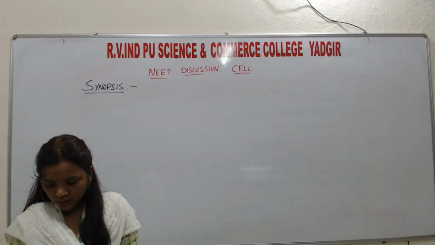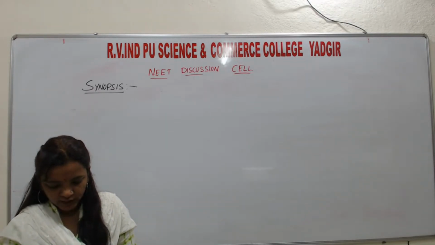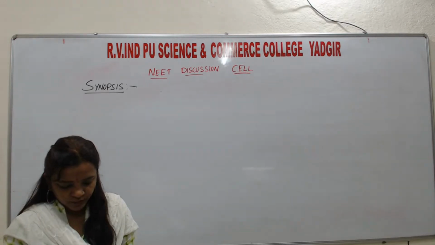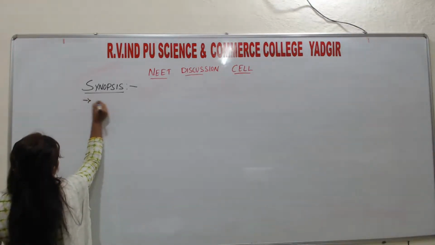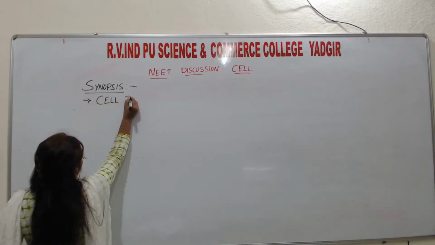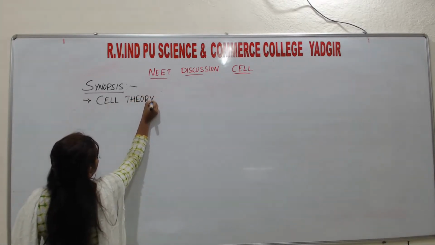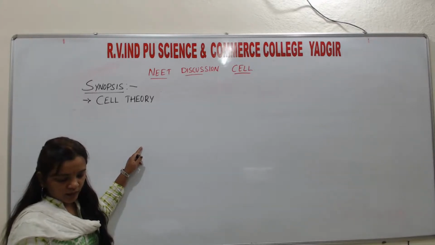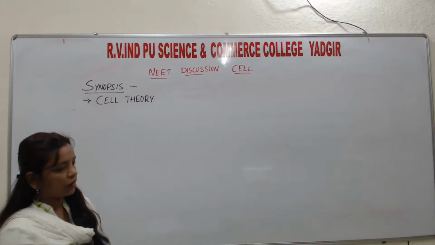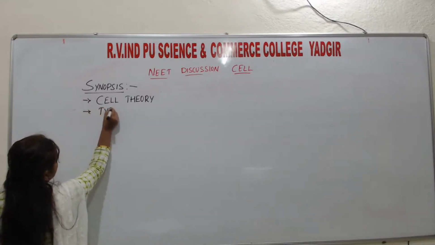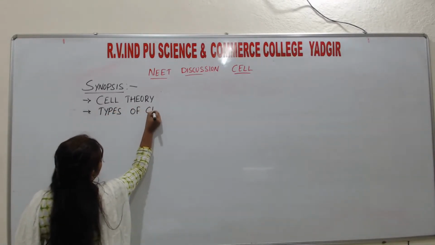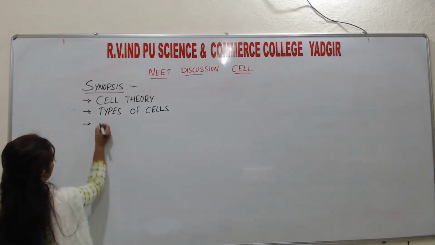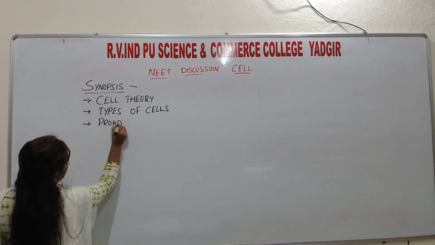So before going to the discussion, you should know what all topics are present. I will give you the highlights. We have already studied prokaryotes, from prokaryotes to eukaryotes. Recently we have studied the chapter cell, and in cell we have cell theory, introduction and modern cell theory, and also types of cells with diagrams. Briefly we will discuss all these subtopics here, and differences between prokaryotes as well as eukaryotes.